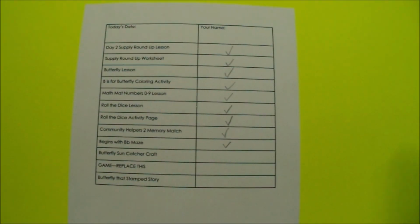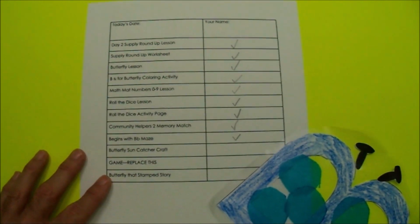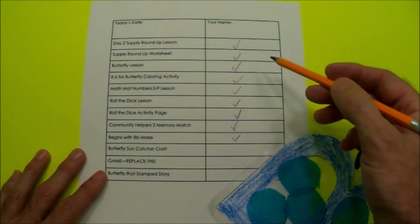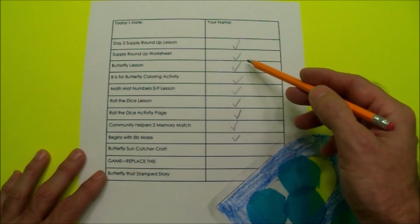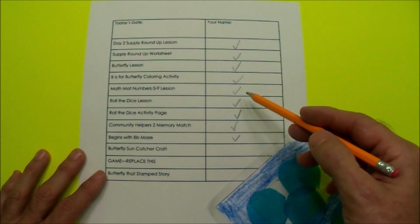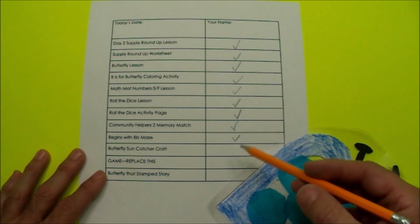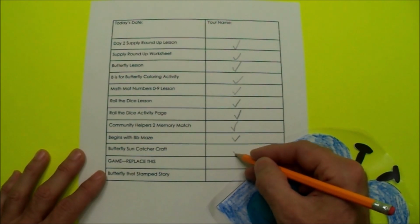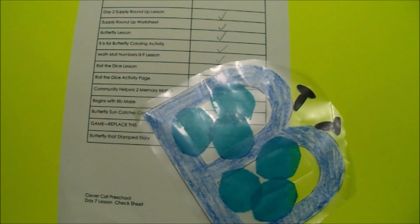Now that we're done, we have a very nice Suncatcher, and we get a check. And you can use a crayon or pencil to give yourself a check. Count down 1, 2, 3, 4, 5, 6, 7, 8, 9, 10. 10 checks for the day. And now you can show everyone your Suncatcher. Great job!